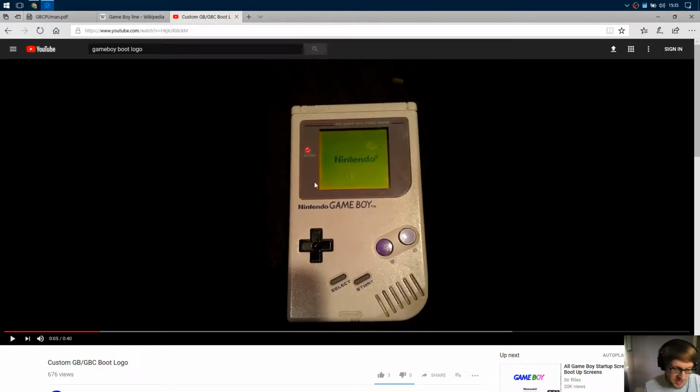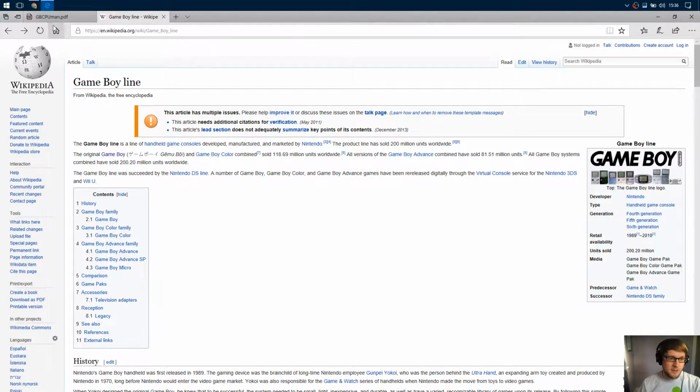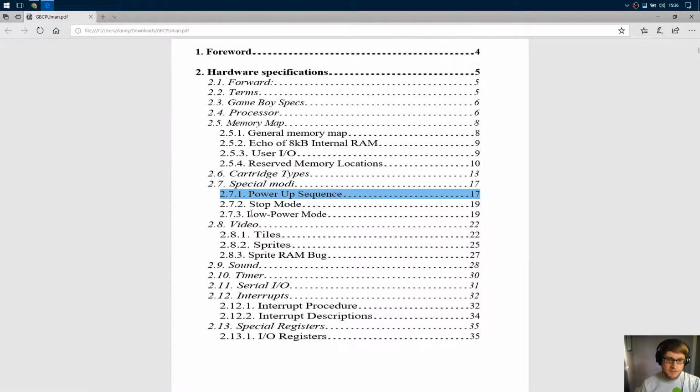So that boot up sequence, that's built into the Game Boy in a ROM. And there's a very special thing around it that we'll talk about. That's also something that is, it's questionable the legality of it. I will be including the BIOS in the emulator though, the BIOS code for it. But that is a questionable legality thing. Okay, moving on from that.